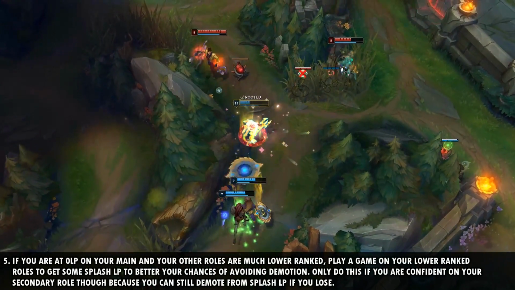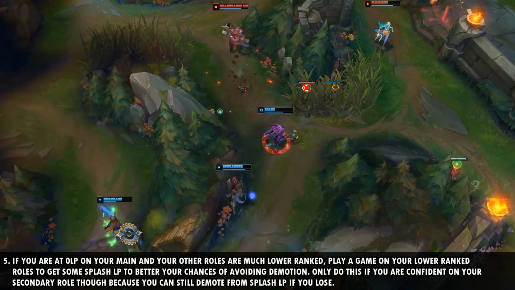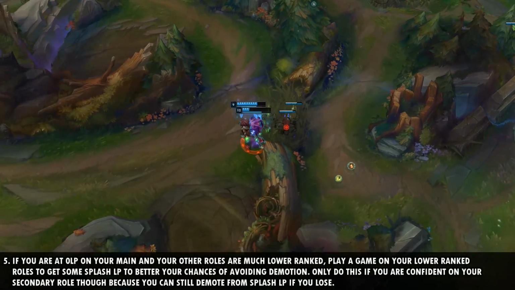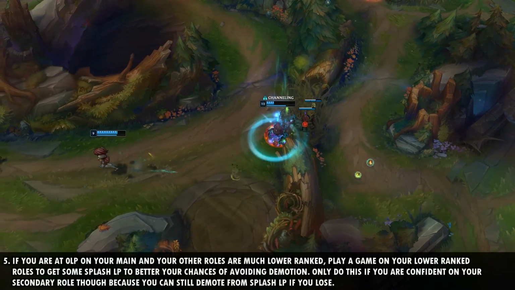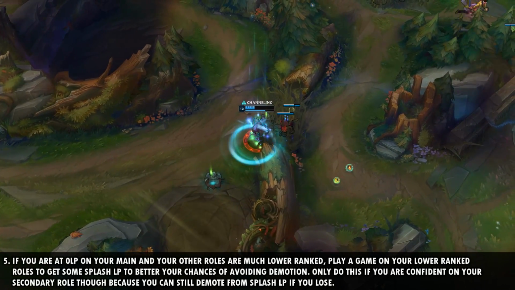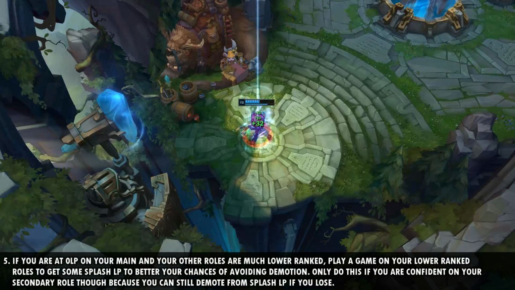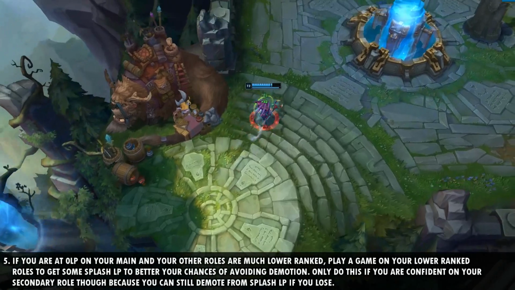Now, you do still have to keep in mind that you can demote from Splash LP, at least as far as I know. So that's why I said it's only really beneficial for you to do this if your other roles are much lower ranked. So if they're just much lower ranked and you are confident on playing that off role, then it is going to give you a better chance to win.